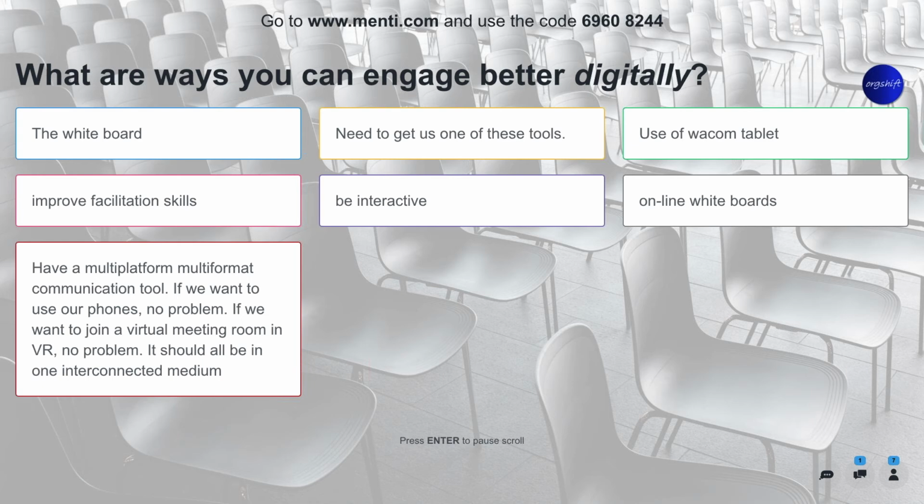Yeah, I agree. It should all be interconnected. That's what I think. I'm sure somebody's thinking about this at Microsoft or Google or elsewhere. What I would like is to see Mentimeter embedded in Teams. What I would like is Power Noodle embedded in Teams. I want it to be as easy to do as sharing my screen.